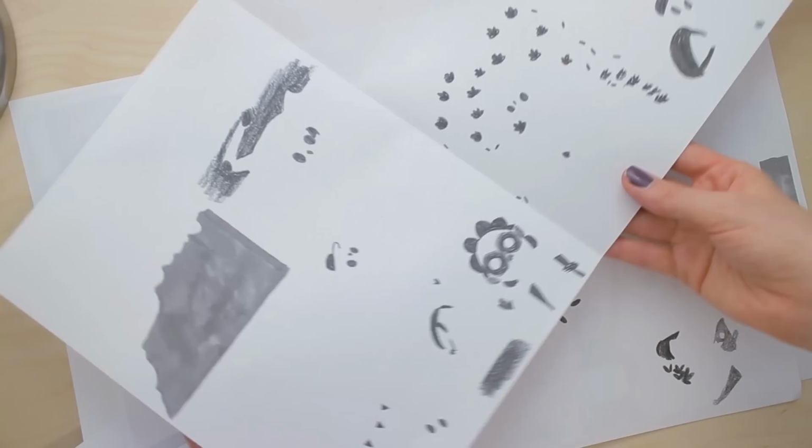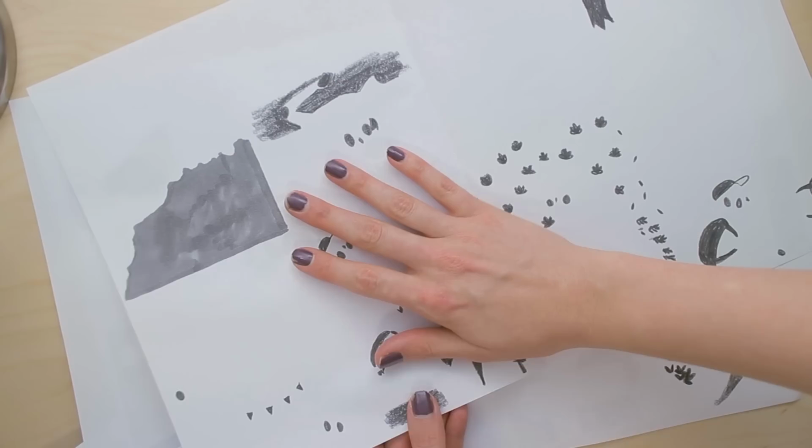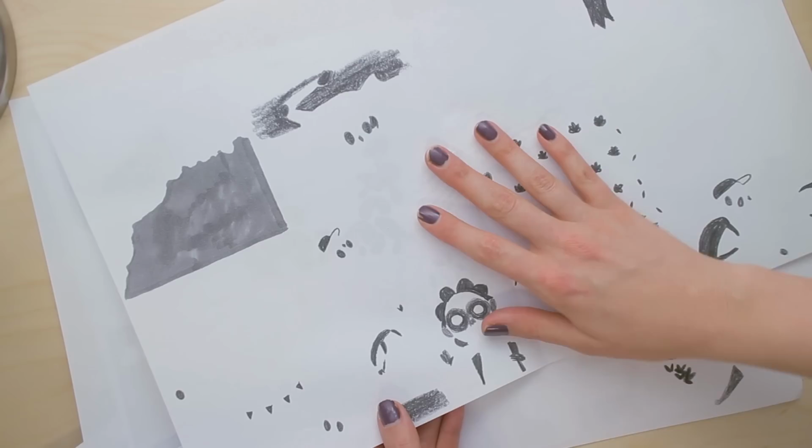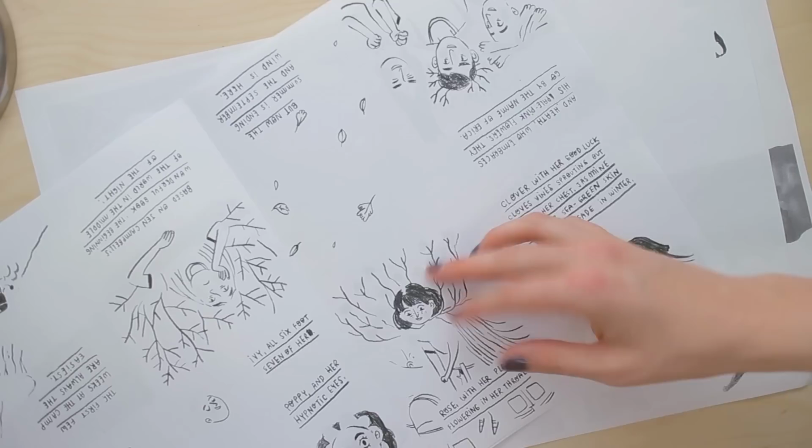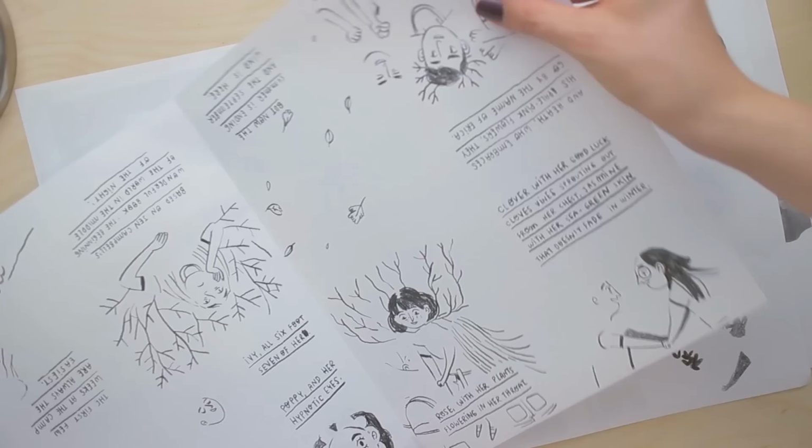And this is the tricky part of working with Risograph, that you have to imagine how everything will look as pink. I'm sure this is much easier on the computer, but I decided to do this analog, traditionally, without any digital tools. I did all of this with color pencils and markers. All you can see will be the pink layers. It's much easier to see this on a light box, but if you put this on top, it creates the shadow of what the pink is going to look like.